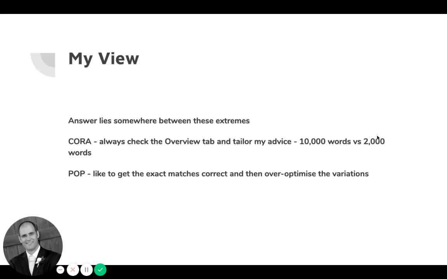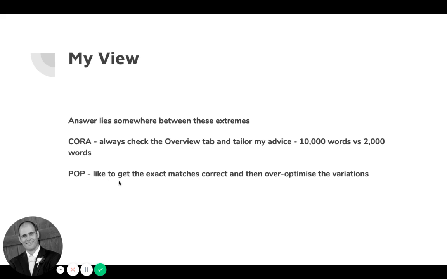It's going to be to get 2,000 words, because creating another 8,000 words, the cost that's going to involve, and no one else is doing it, it just doesn't seem like a very efficient or productive strategy. So that's what I do with CORA. I always tailor the advice, and I treat that practical maximum as something to be investigated.